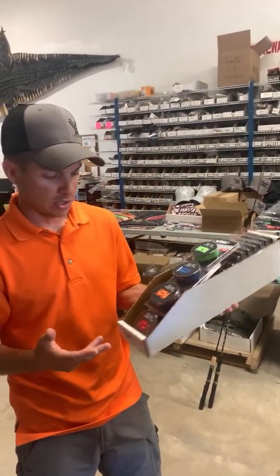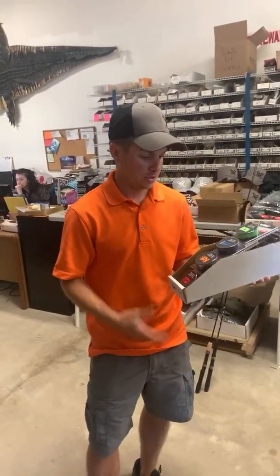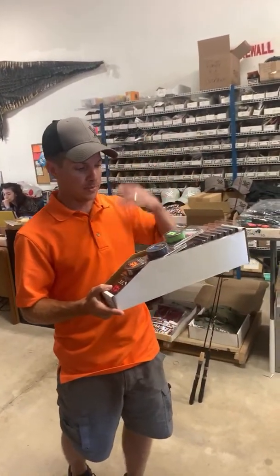They've got a million colors, so for yourself, your kids, your favorite teams. Just a way to jazz up your rods. If you got some old rods with kind of icky handles on them, you can redo them or build a new rod. Super cool.